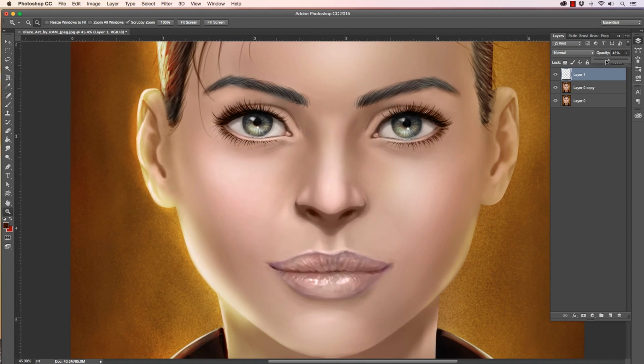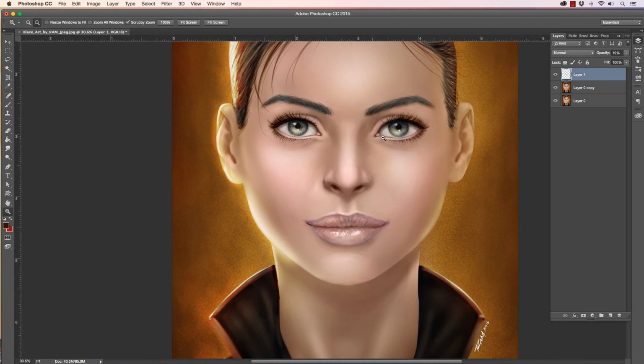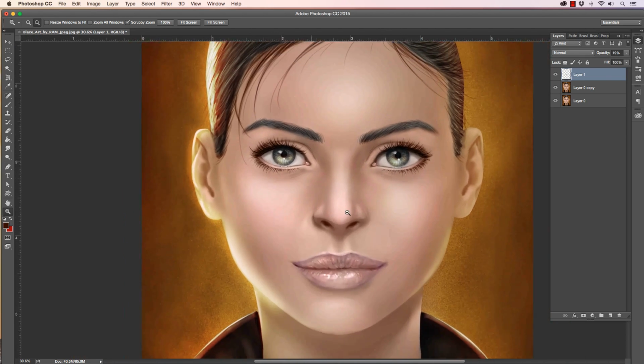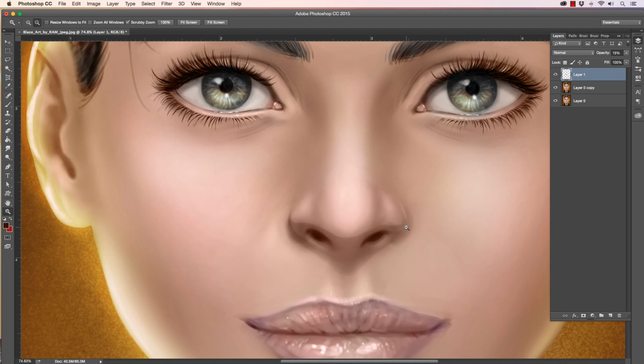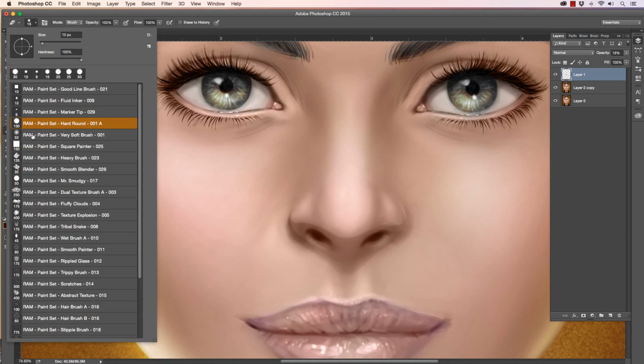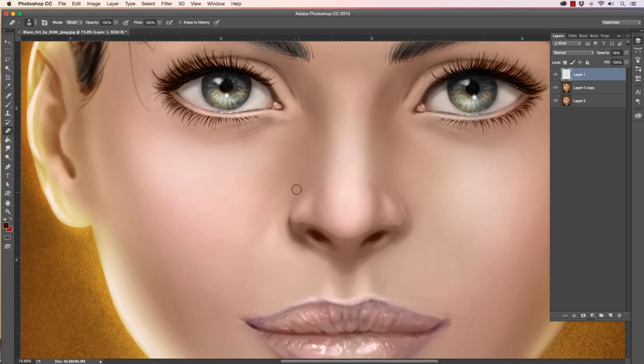So what you can do now, by applying this effect with the layer, is tone back the opacity and get it just as subtle as you want, or as impactful as you want. And then it also gives you the option, you don't want this hard edge line going right across, but you probably want some of the area to stay hard edge and some to be soft. You can either blend it with that soft blender I showed you, or you can set your eraser to the soft airbrush here.